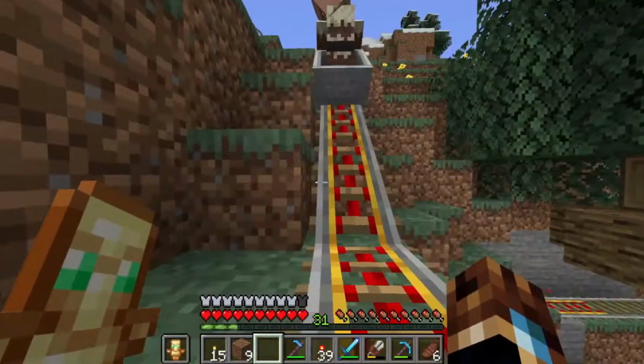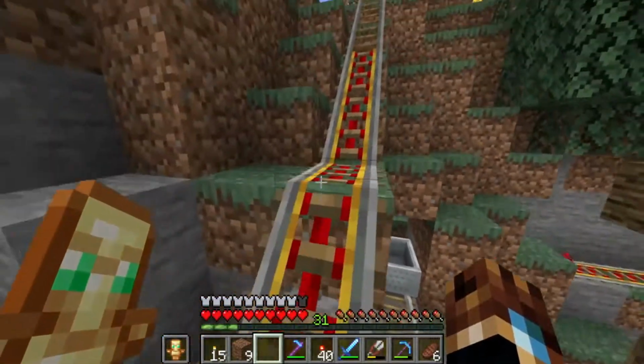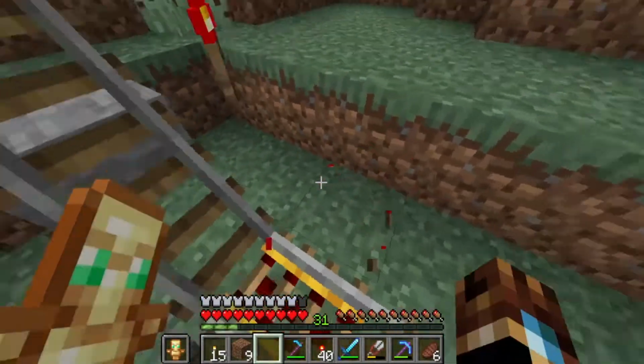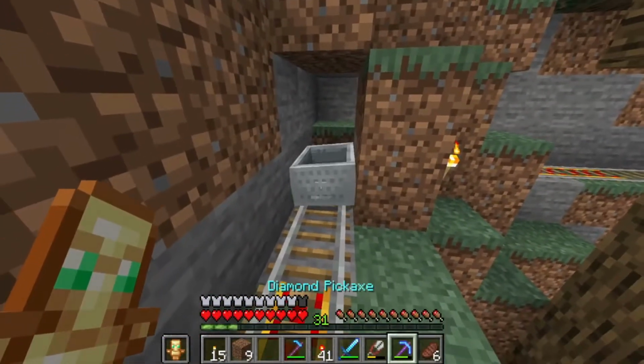Oh no, I broke the torch. How is that still active? That's how. Cool. Okay, we're gonna break that torch. Well, this at least means that I can go grab my minecart. That's probably why they were bouncing back.